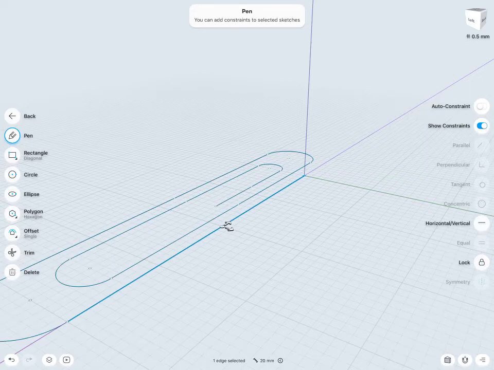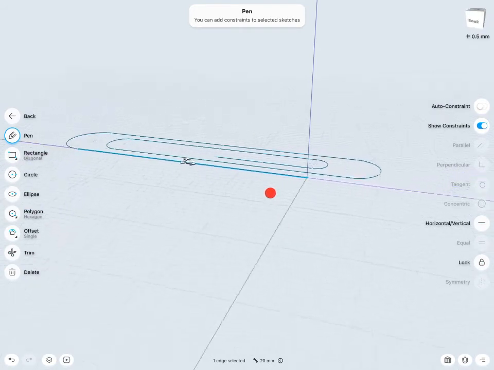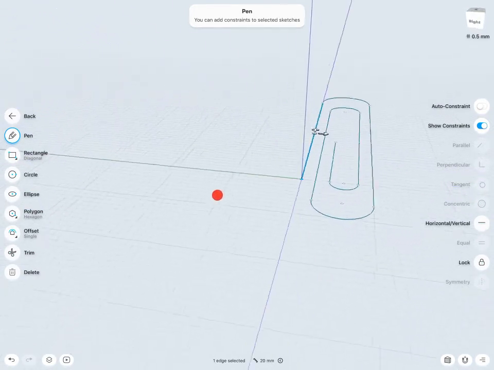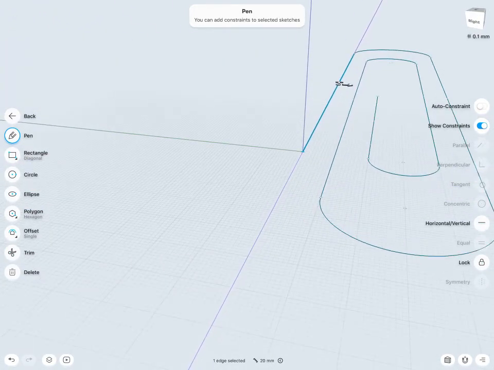Probably the most important aspect of a sweep is making sure that your profile and path are lined up nicely with each other. Generally you'd like the profile to be maybe at the end of the path or the start of the path. So right at this origin would be a good point in my case here. And you'd also probably want it to be perpendicular, or at least at a pretty good angle to that path as well. So really I'd like to sketch out that circular profile starting right at that origin point.